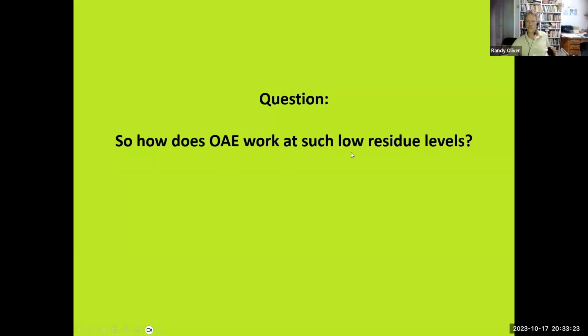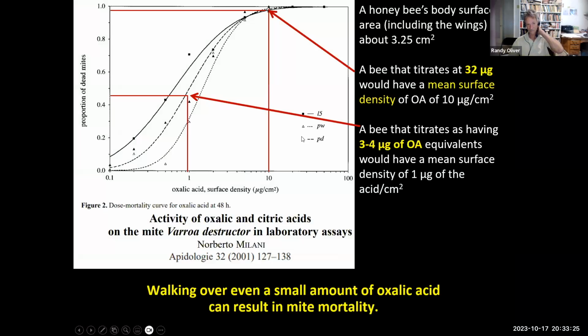So how does it work at such low residue levels? I found this great paper by Milani. There are some really good researchers in Europe, and Milani and Nanetti out of Italy just have lifetime bodies of incredible work. I really respect these guys. I haven't ever met them, but I'd like to congratulate them for their work.